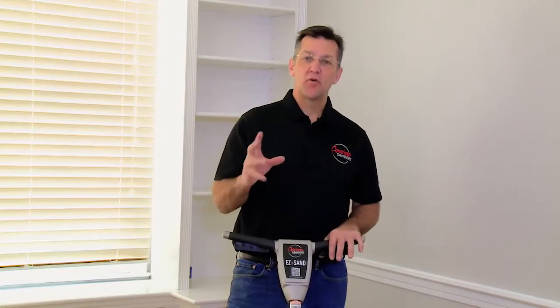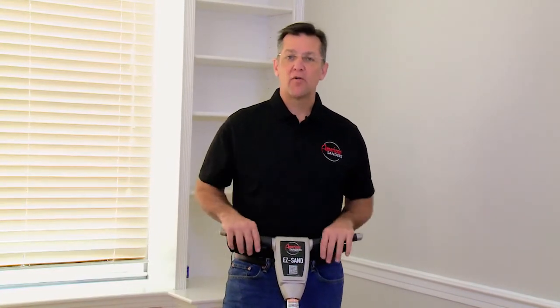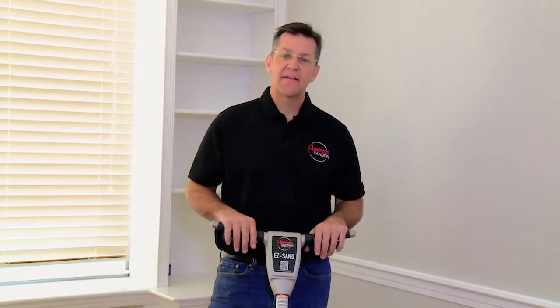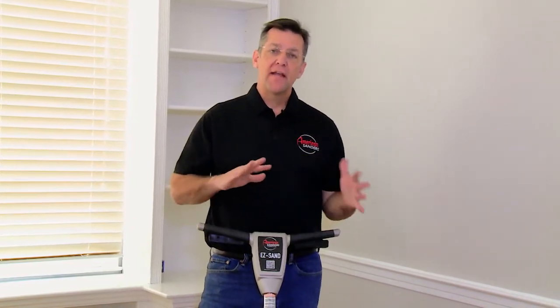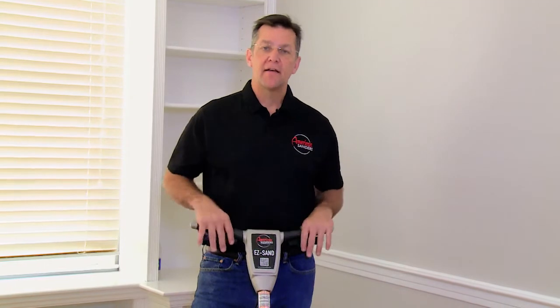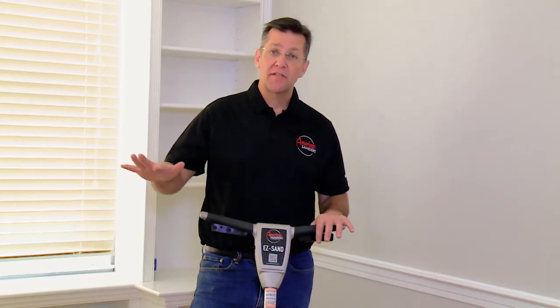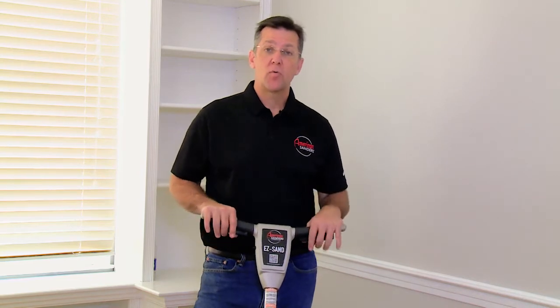Again, this unit is an orbital sander, so you don't have to worry about going with the grain of the wood. And one of the neat features about this item is its triangular shape, and you can rotate the head fairly comfortably and get it into some tight spaces and some closets under shelves or actually into a corner of the room.